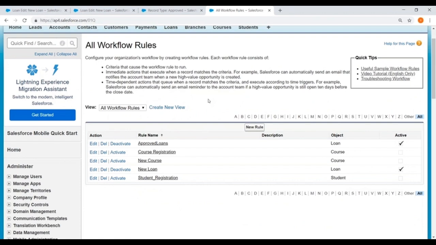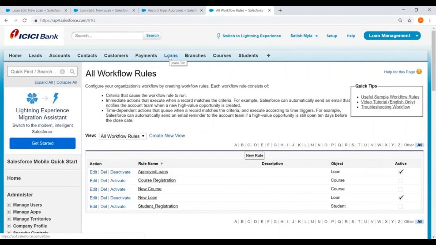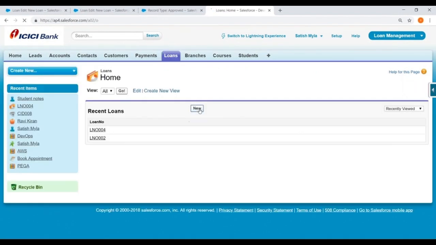Whenever new loan is created, assign the status equal to pending. Change the record type to pending. Okay. Now go back to this new loan.